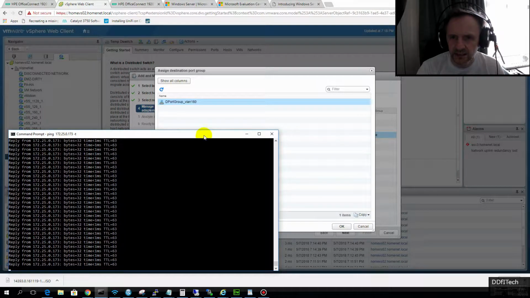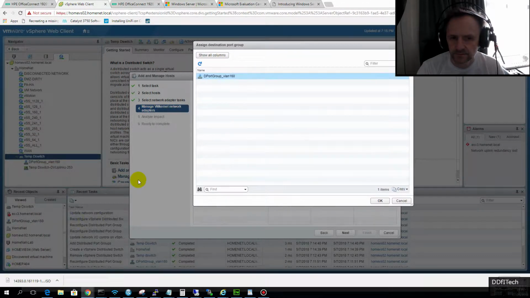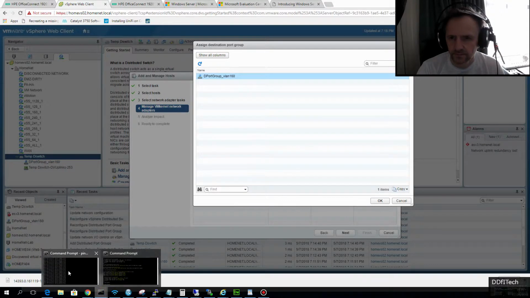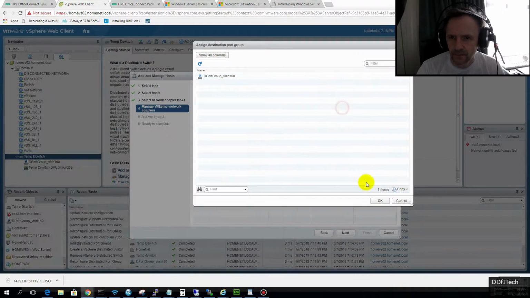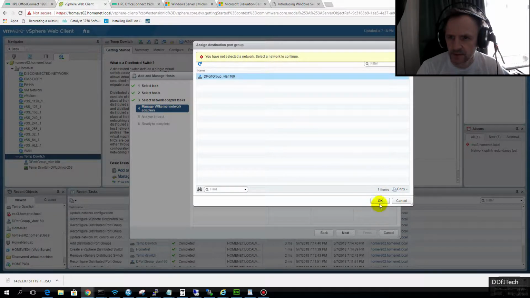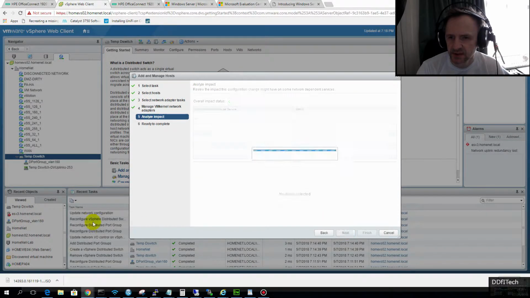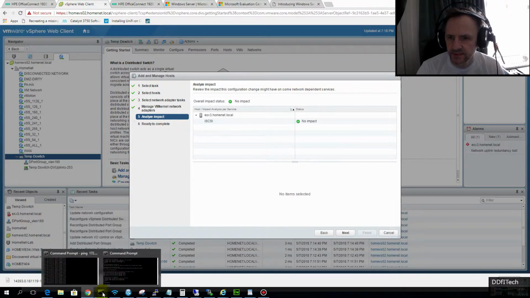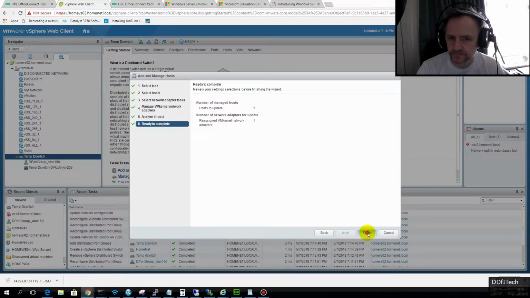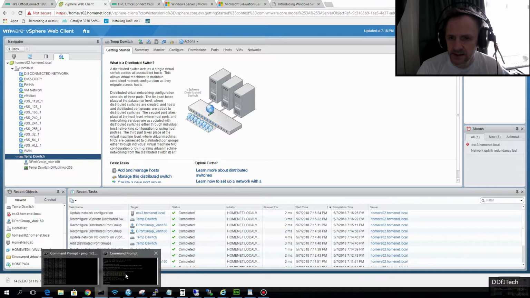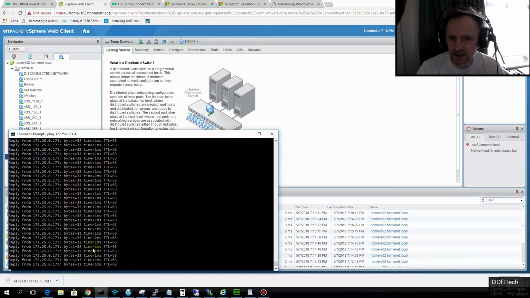You see I'm pinging. Select it, make sure I've selected. So now it's going to be moved to the new temporary switch. Can't see any problems with it. So it's just about migrated. Should just migrate, shouldn't take that long.